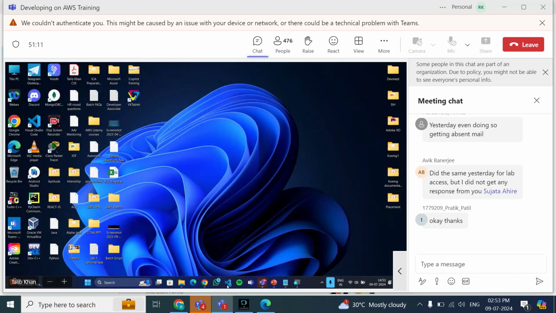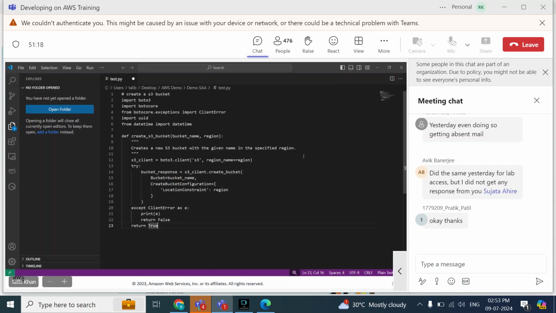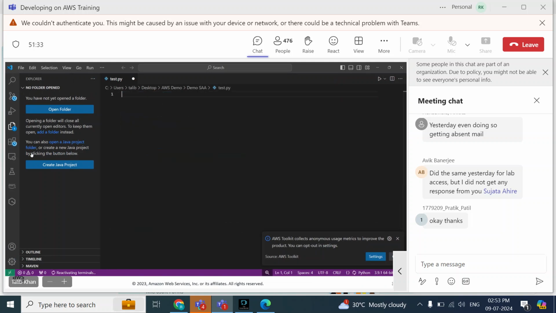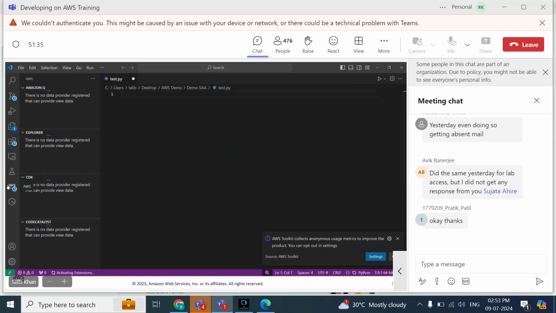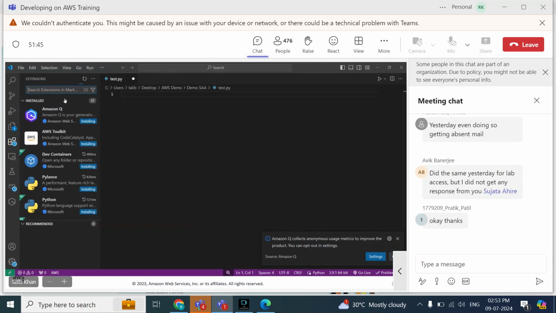Suppose I am clicking on this base code. The name for the Java SDK is Java. In the documentation there is also a command showing how to run it. I have already configured this. I have already installed this AWS Toolkit. If I go to this extension, I have installed this. The .NET SDK is .NET. The name is the same.